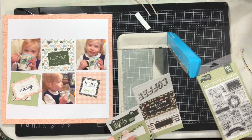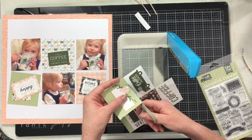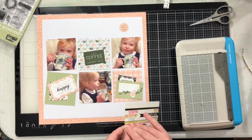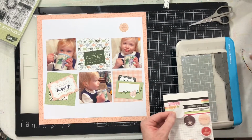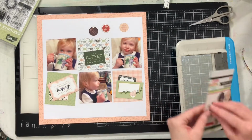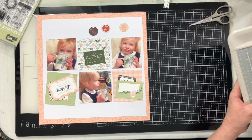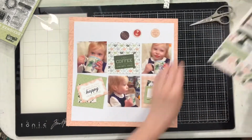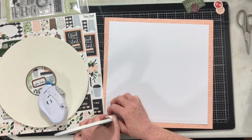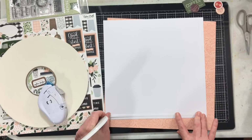So the 6x6 papers are a smaller size. And then I have all these cute little cut apart pieces that I can use to add my journaling and stuff. So this is the Coffee and Friends collection from Echo Park. I got mine from A Cherry On Top, of course, because I don't really shop that many places. There's only a few. And this particular layout is very coffee themed, but there is tons of stuff in this collection that has nothing to do with coffee and is fabulous. And I'm going to be playing with some not coffee themed layouts later on. But this particular layout, I really wanted to do these photos my sister sent me of my niece.